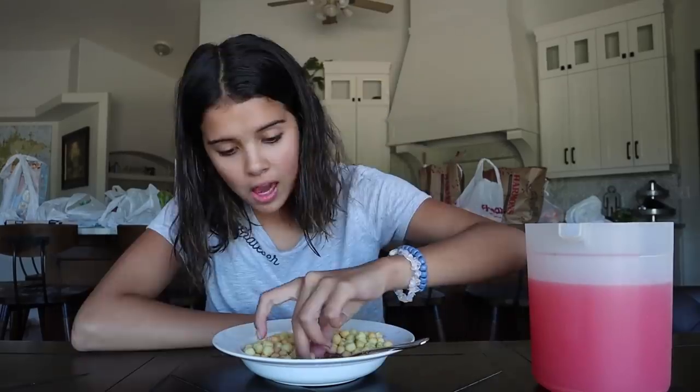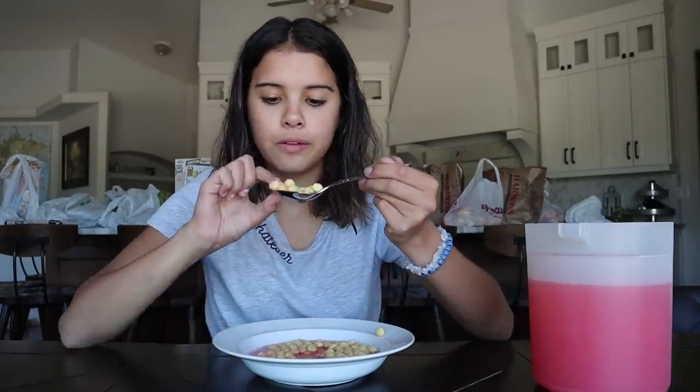Mmm, this is gonna sound disgusting, but this is actually really good. I'm really surprised. There's like a parchy or a tart taste in it. Maybe I didn't add enough sugar. Ah, the Kix balls are just turning into little balls of Kool-Aid. This is delicious. Okay. That makes me feel sick now. Definitely done. And I definitely think I'm gonna be full till lunch. Maybe a little bit after lunch.